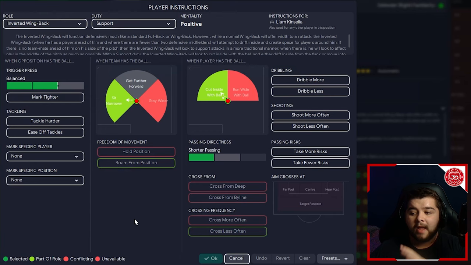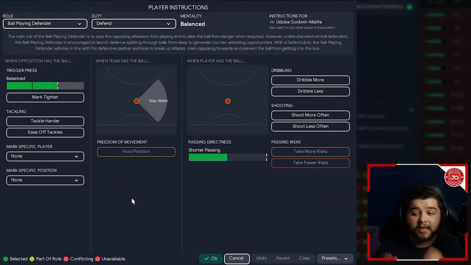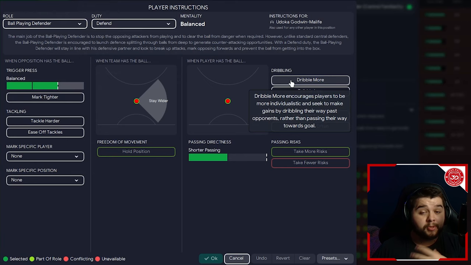First, the right-sided centre back is going to be a ball playing defender, simply on defend, and he's also going to be on the default hold position, take more risks and shorter passing. Now I will say with this, if you are playing as a dominant team, a PSG, a Bayern Munich, a real powerhouse, I would recommend at least one of the ball playing defenders to have dribble more on. So if you are playing as a top team, definitely have that on.